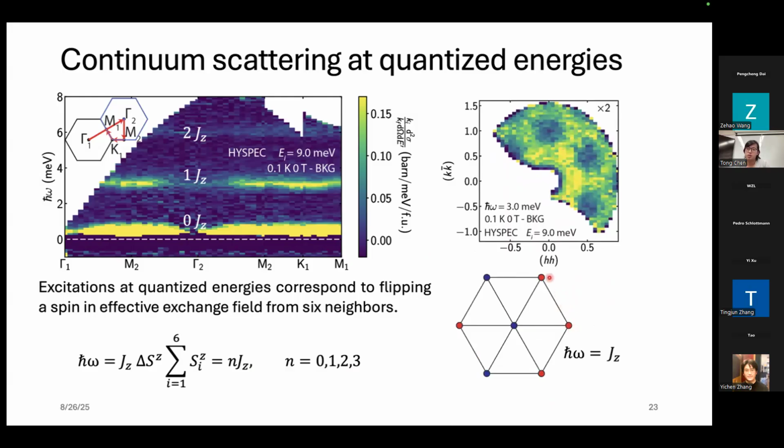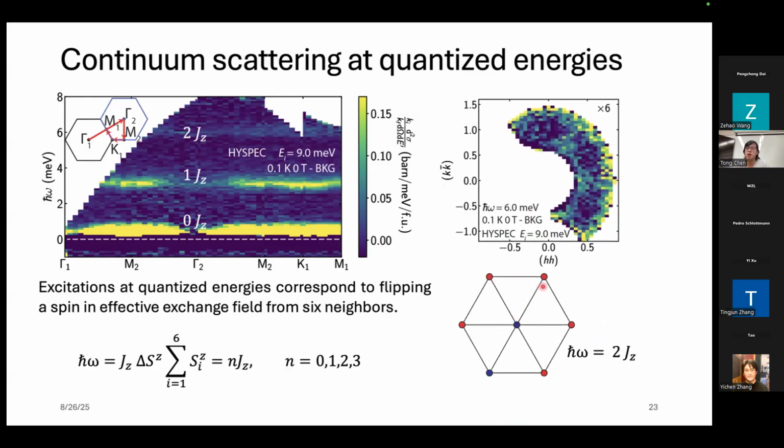And then because of the quantum fluctuations, you might have spin configurations like flipping a center down spin to up with 4 up spin neighbors and 2 down spin neighbors. In this case, you will have energy cost, which is Jz. And similarly, if you have 5 spins up, 1 spin down neighbors, then it will cost you 2 Jz to flip the middle spin. So that's pretty natural for the spin systems. In this case, we can actually read out the leading exchange Jz. We find that the system has equidistant bands, and the gap is around 3 millielectron volts. That's exactly the Jz we estimated from previous comparison between the numerical method and measured phase diagram. So from inelastic neutron scattering, we can just read out the exchange couplings Jz like this.